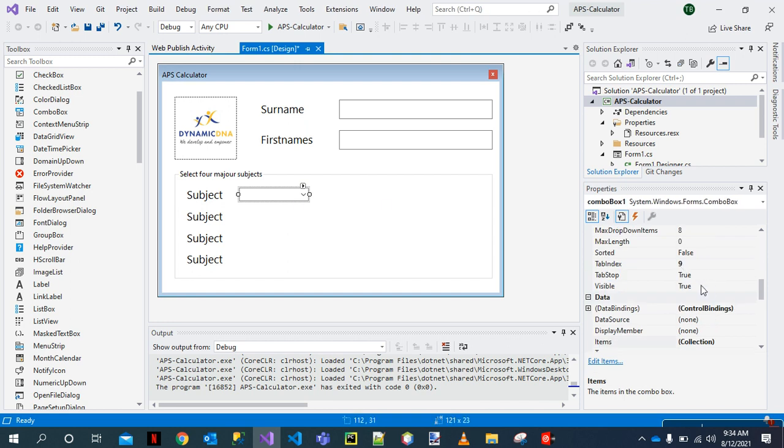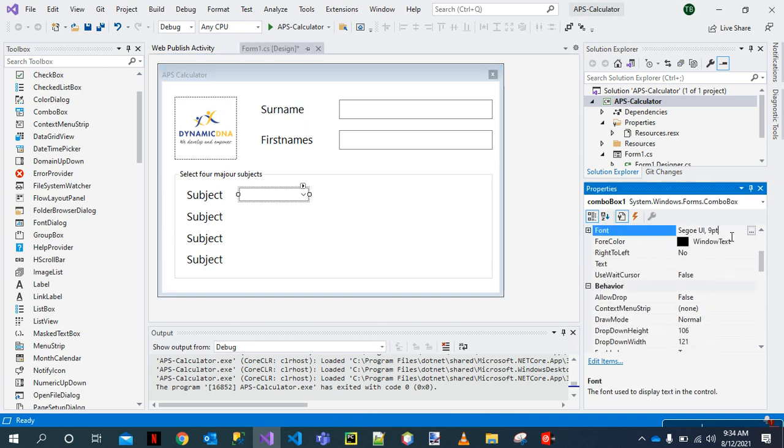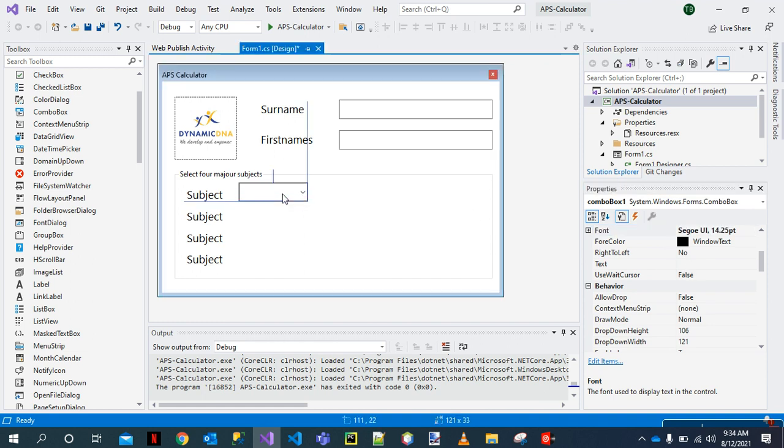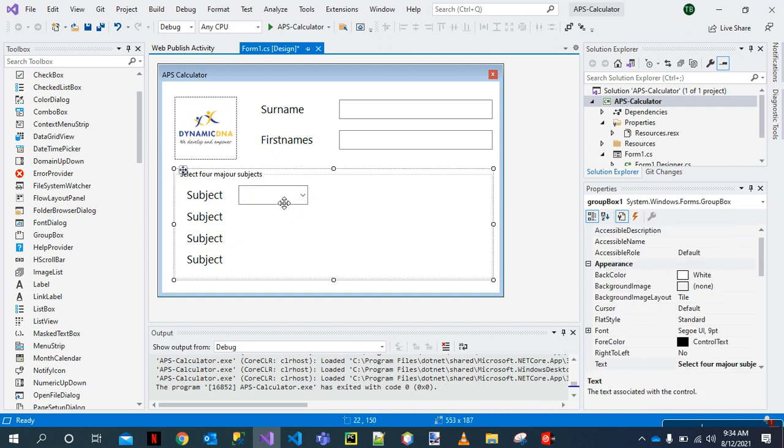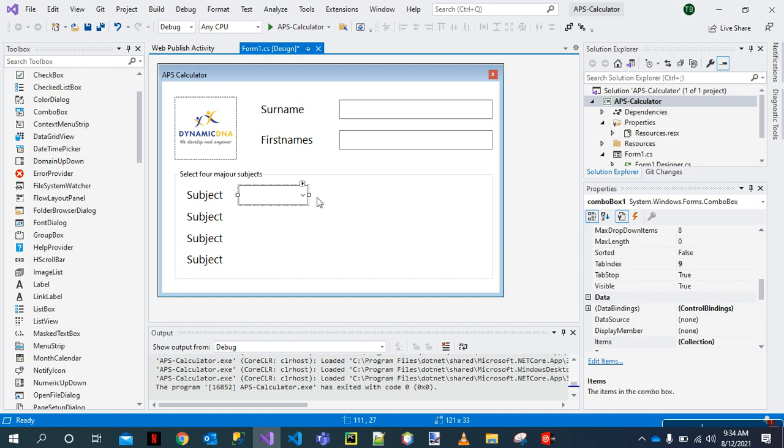Okay, this is just for you guys to see because you are a little bit far from the screen. Sharp. So this will be the first combo box, and I want to play around with it now.